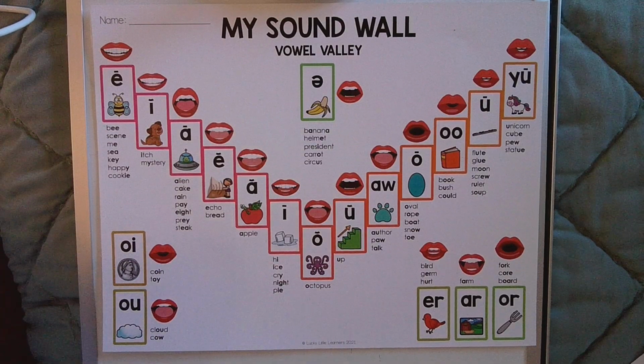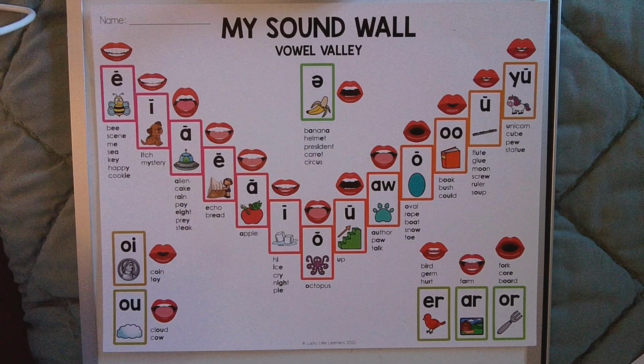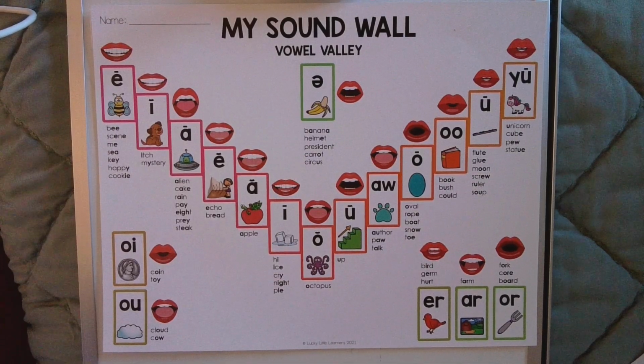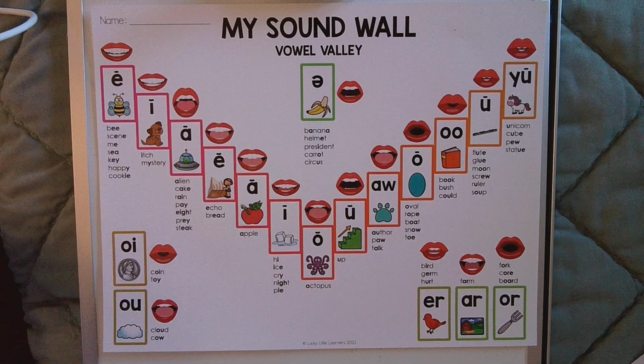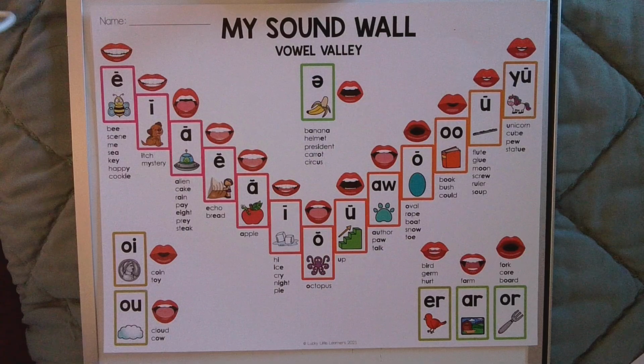Okay, so as students begin to learn the phonemes or sounds within words, they begin to associate them with individual letters or letter combinations. We call these written representations of sounds graphemes. As we teach the phoneme and their associated grapheme or graphemes, we include them in our bulletin board.